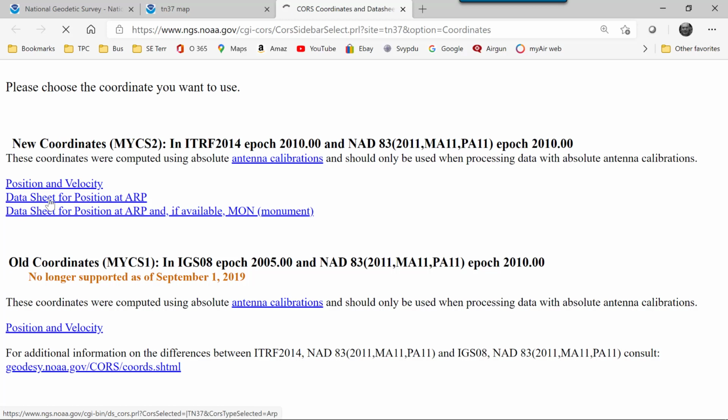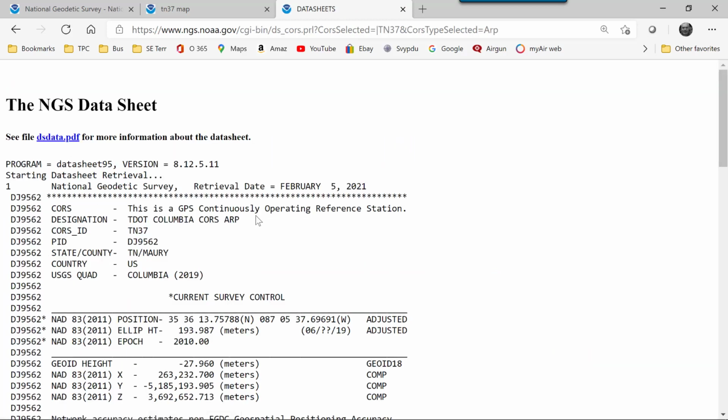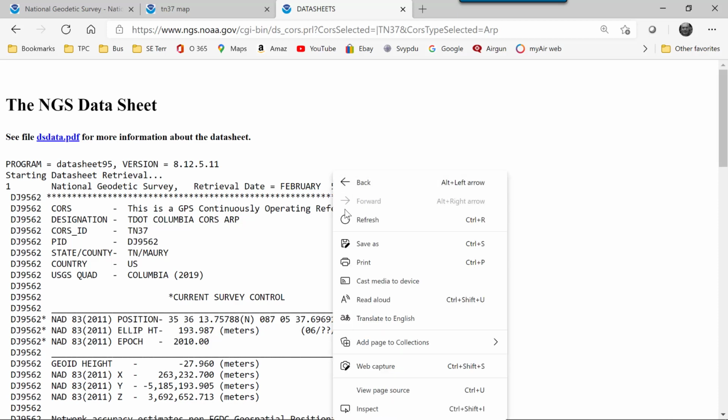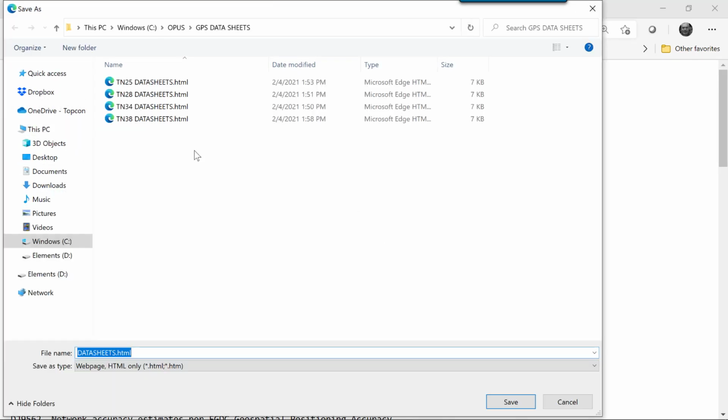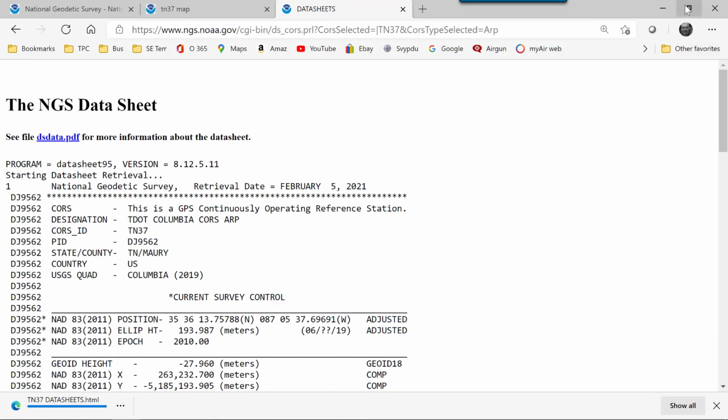I'm going to get the data sheet, and then we can just right click, and I believe we can do a save as. Yep. And I'll just save this file here really quick. Alright.